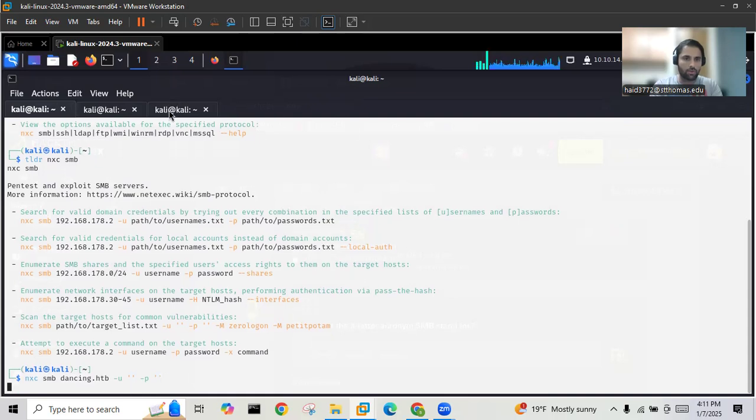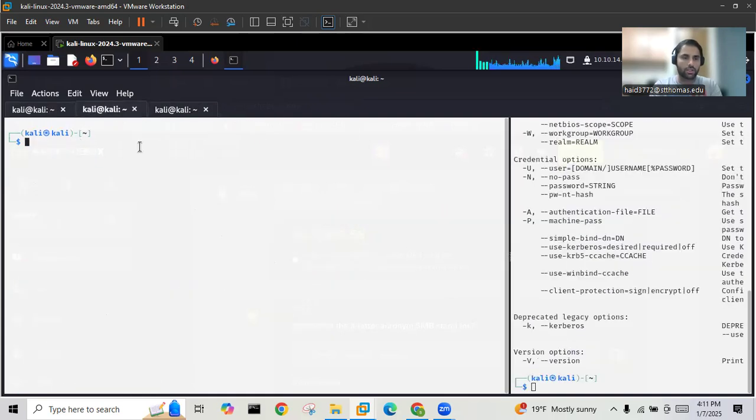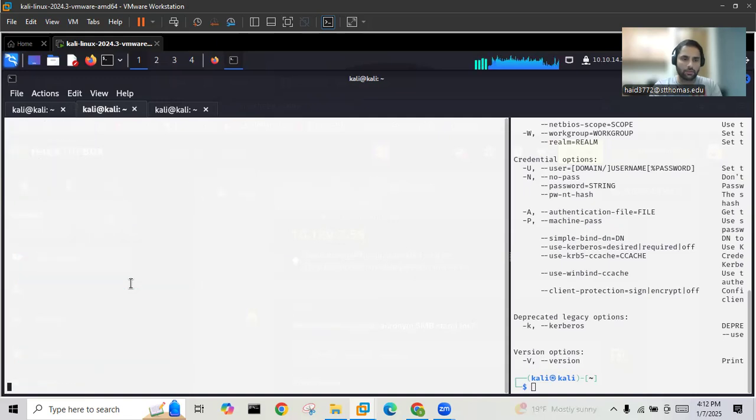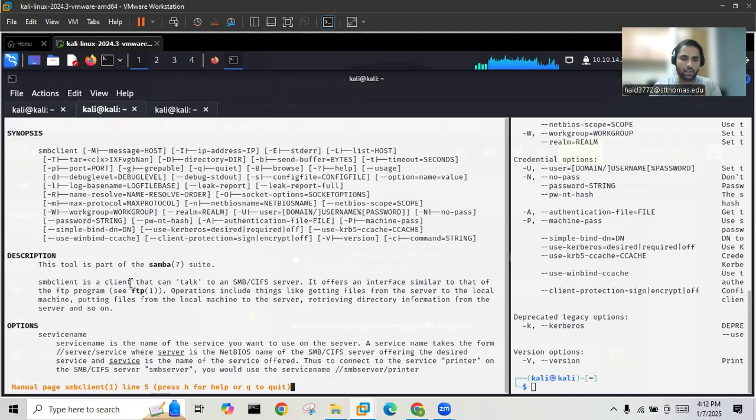Meanwhile, we can use another tool called smbclient. tldr smbclient. I have told in my previous video that this tldr thing helps you get the basic guideline about any tool, the basic commands that you want to use. You can also use man smbclient, and it will provide you a very nice, lengthy guideline.